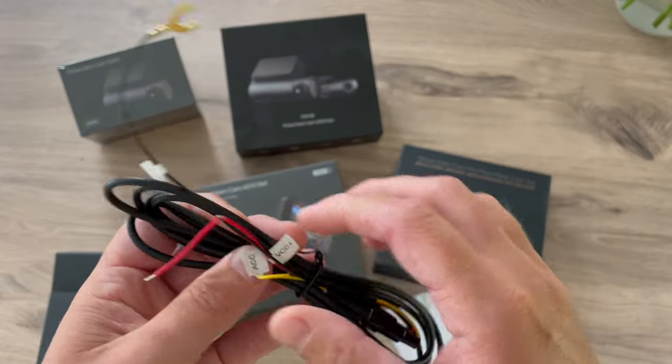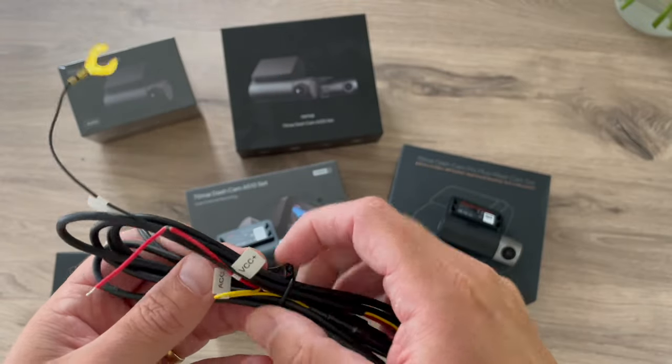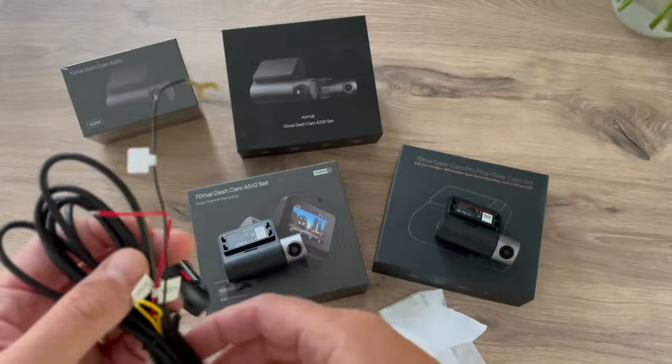And here are the cables to connect it to your fuse box. So with the yellow accessory cable, your red power cable, and the ground cable.